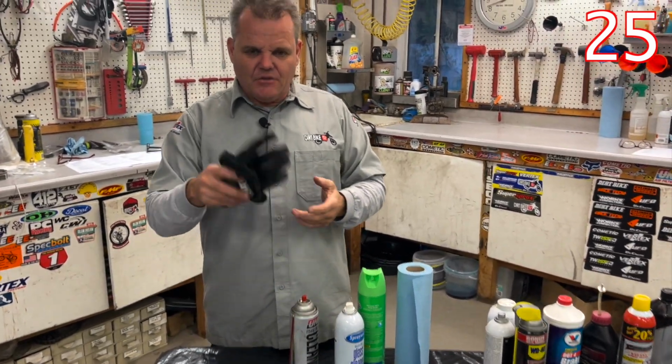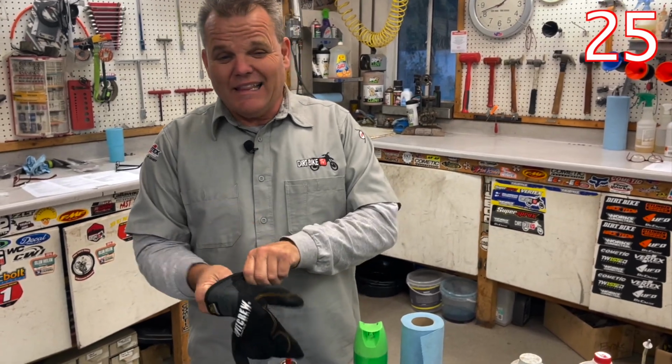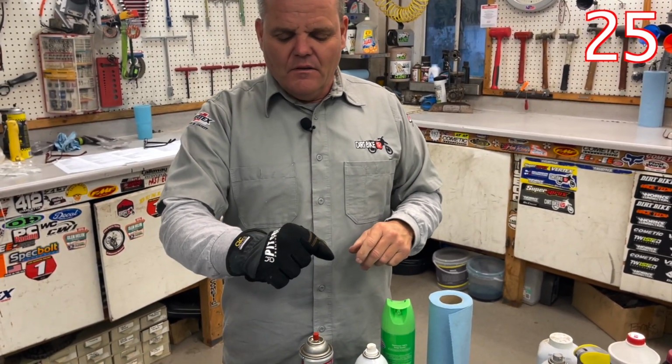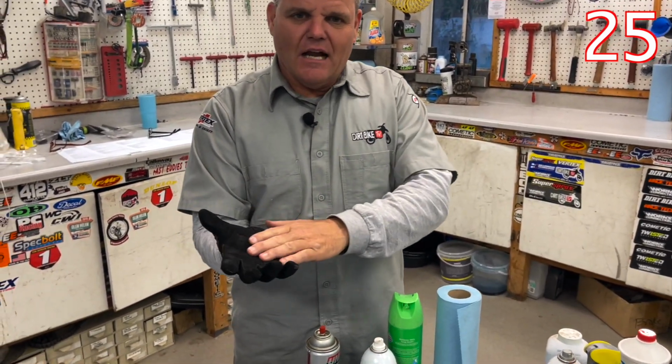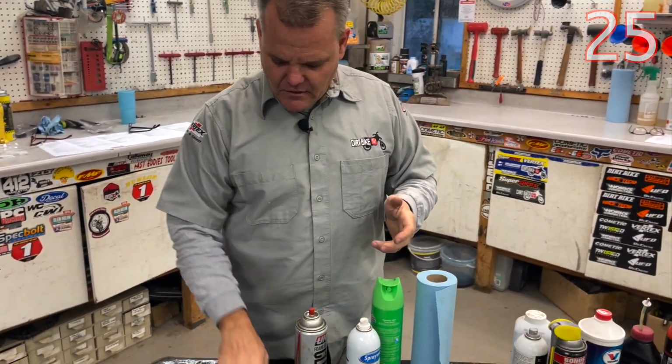When we're changing tires, a glove like this works really well. I like these kind of gloves because they're not a lot of padding, and you can still move and do tires, things like that. That's why I like those kind of gloves.